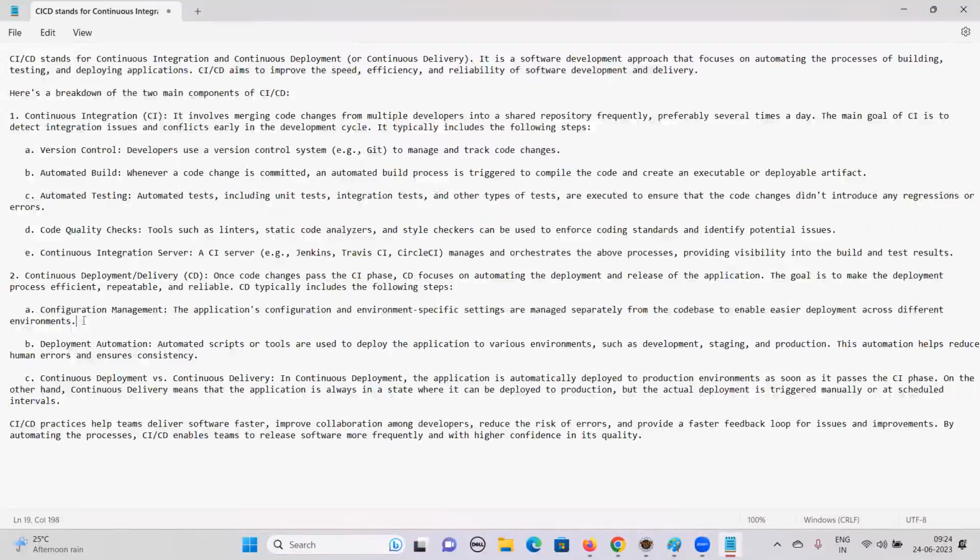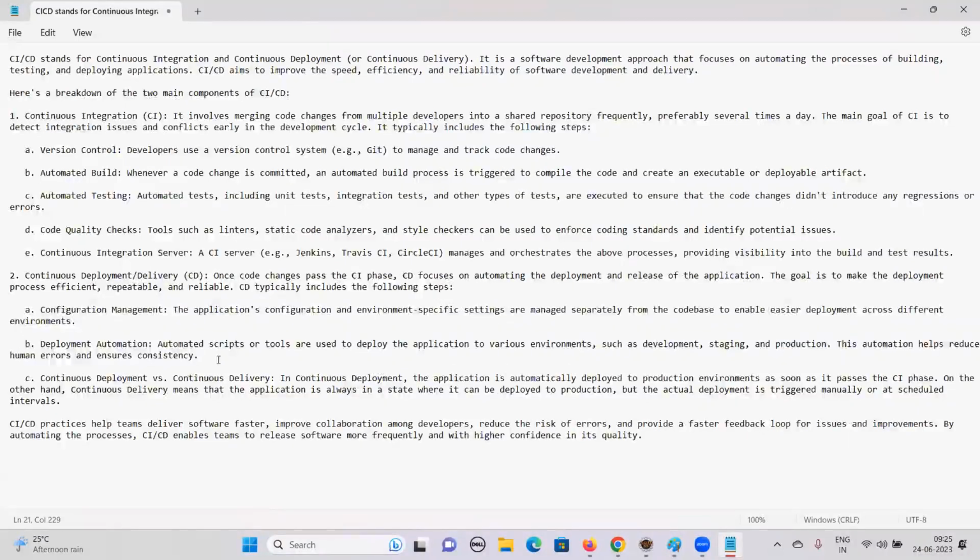But in case of Jenkins, we can do it directly with a set of projects that we have to create, and we can give all these things in a single go. Okay, so deployment automation is nothing but giving various environments: a development environment, staging environment, or production environment. Okay, we have different environments there.